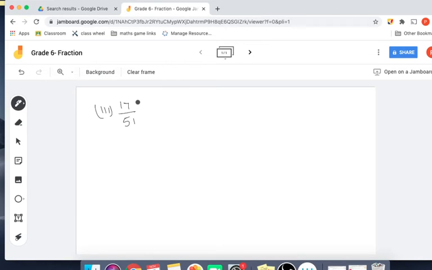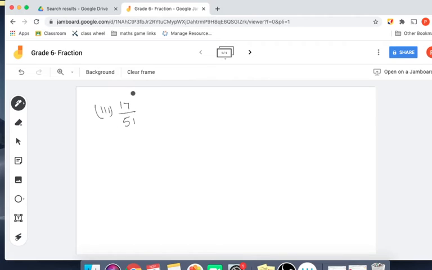Done? Okay. So this was the easy one. You cannot divide 17 with any other number because 17 is a prime number. I hope you remember what is the difference between prime and composite number. Prime numbers are something in which there are only two factors, number 1 and number itself. So you cannot find any other factor of number 17.